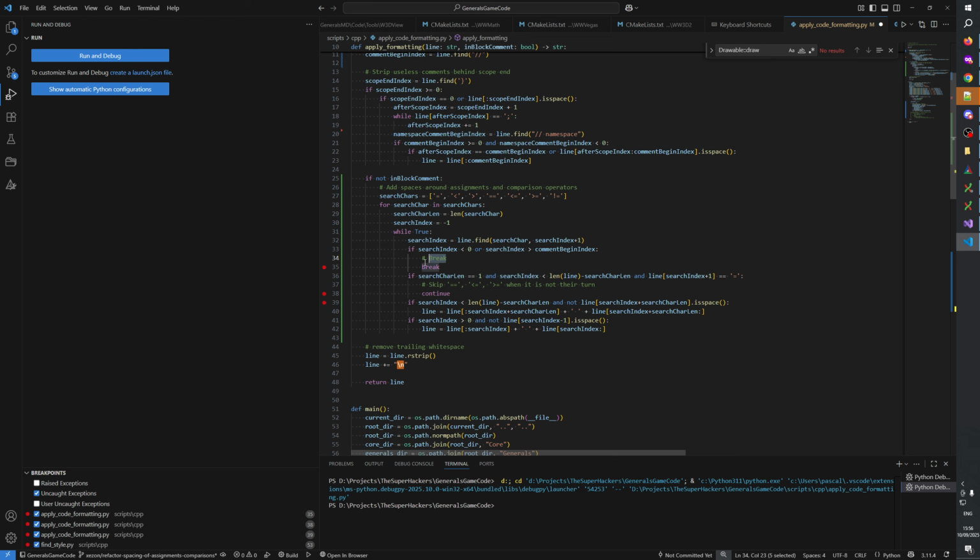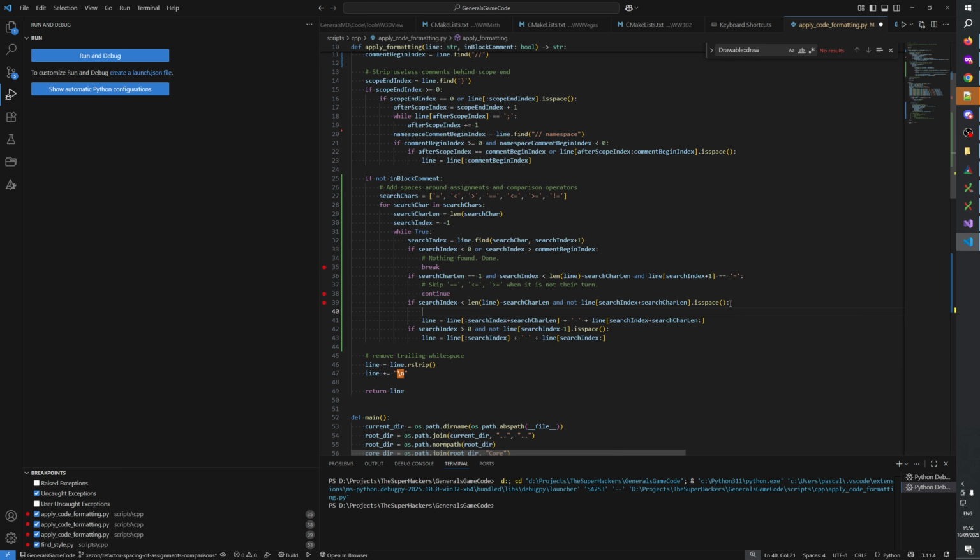this is nothing found, done. This is leading space is missing, and this is trailing, isn't it?